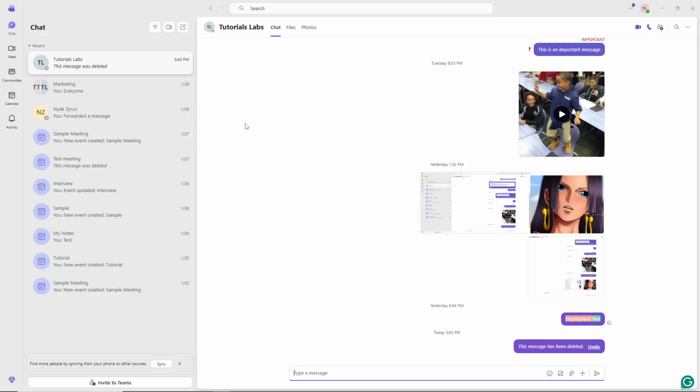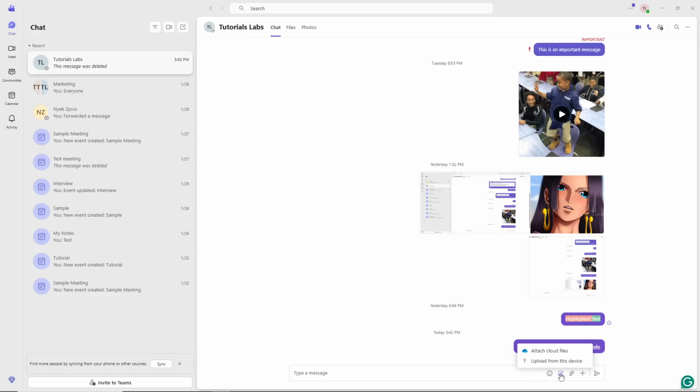Now, direct your attention to the text field at the bottom of the screen where you normally type your messages. Just above or near this field, you'll notice several icons. Look for the image icon, which typically looks like a small picture or camera symbol. Click on it to begin the process of attaching your picture.